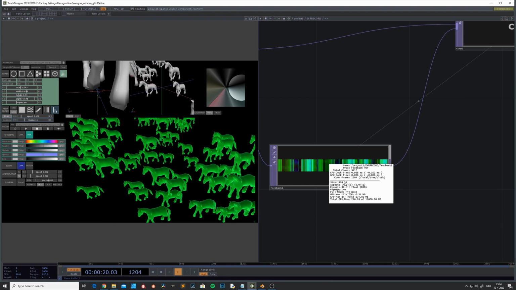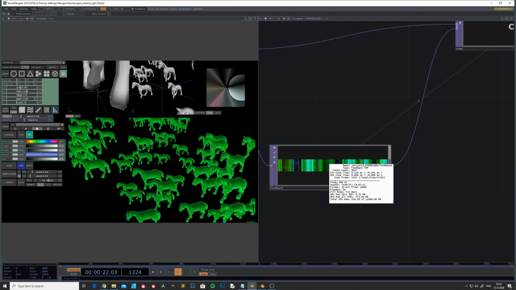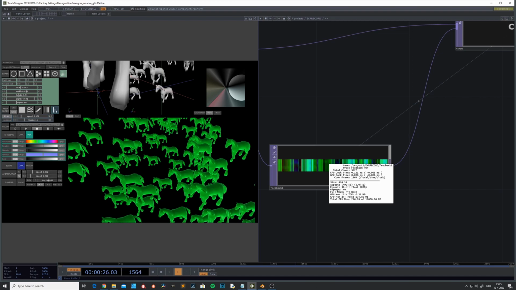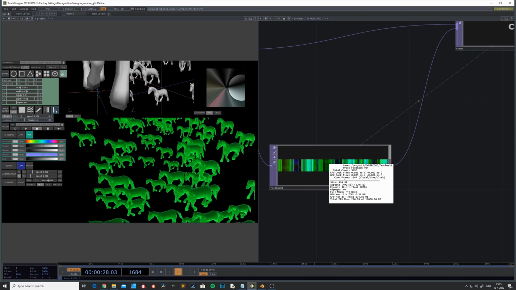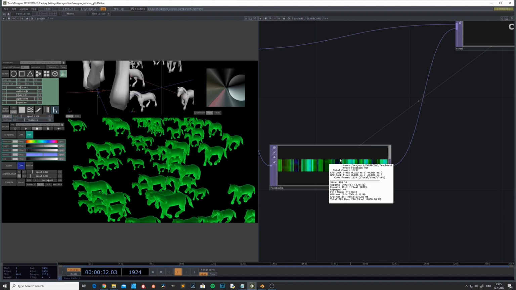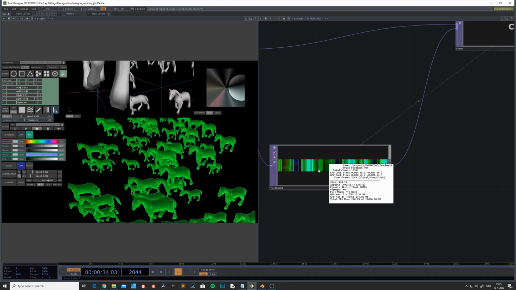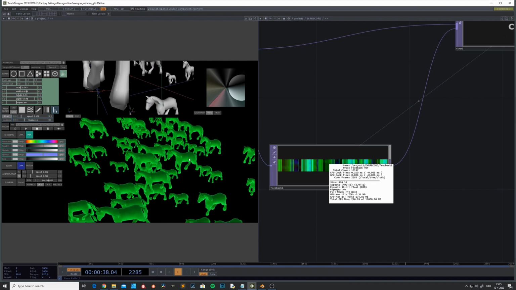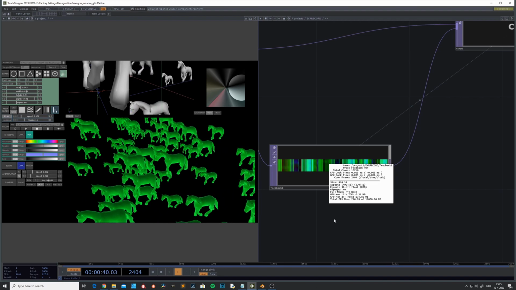And it's 55 points or pixels high, and that stands for the amount of frames of the animation. So this texture is recording the entire animation for every pixel of this mesh separately.